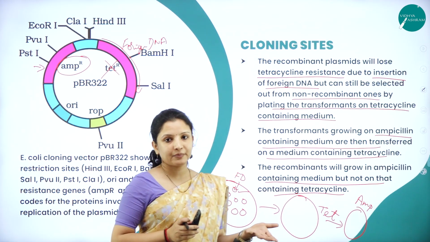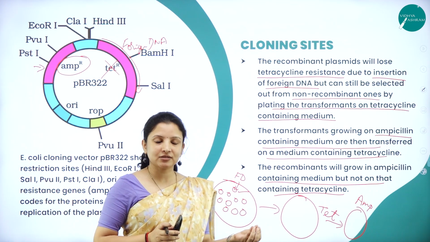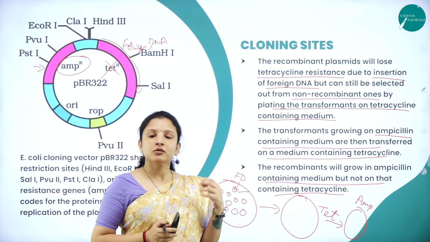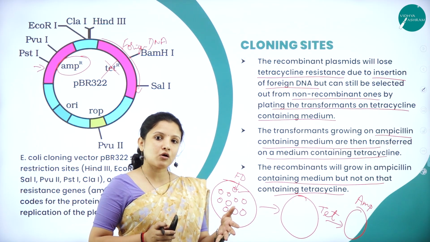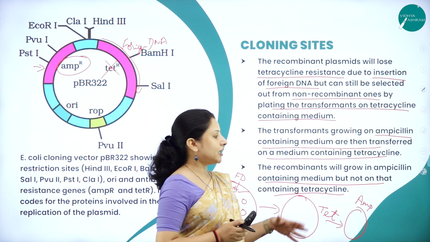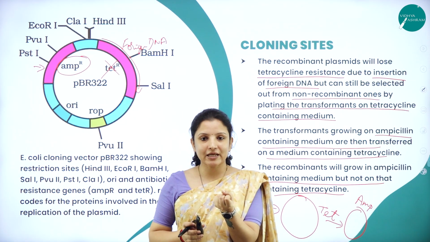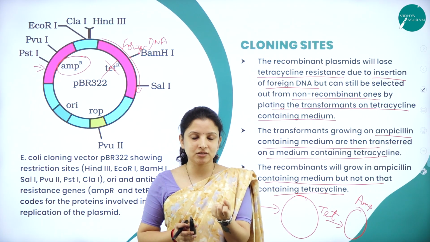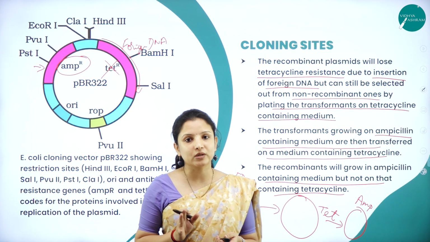When it grows in the ampicillin media, those bacteria which are showing resistance towards ampicillin will grow. Those which are not showing resistance will not grow. So therefore, those which are not growing will be considered as the non-transformants. They will be eliminated and only the ones that are growing will be selected. Now, what are those selected ones? They are the vectors. Those vectors will be transferred into the plant. So that is how it is done.